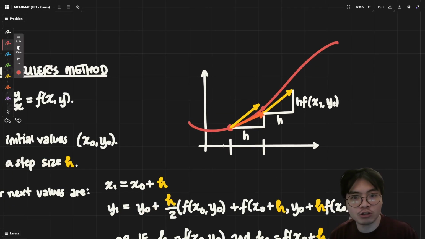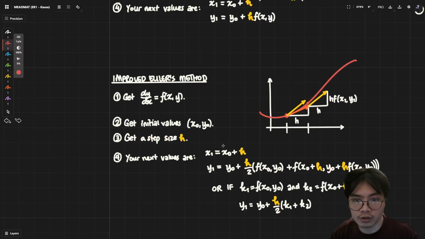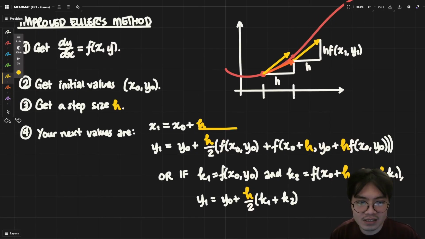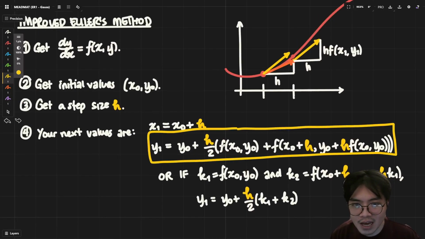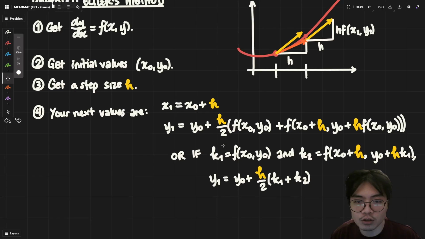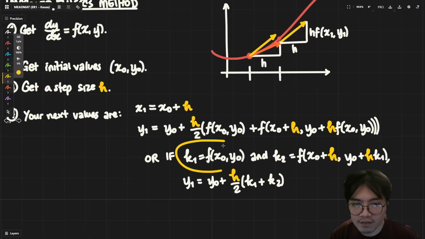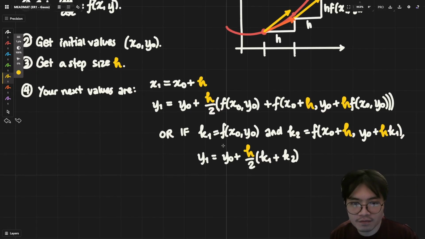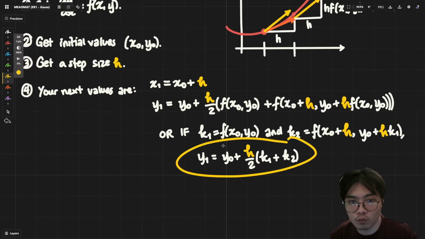So in this case, you do not need such a small value of h to have a better result. This is what improved Euler's method entails. And as you may see, this y result is not very appealing to the eyes, right? So what we usually do is include values of k. If you have k1 and k2 right here, which is hopefully easy enough to follow, what you will have is a smaller version of y1.